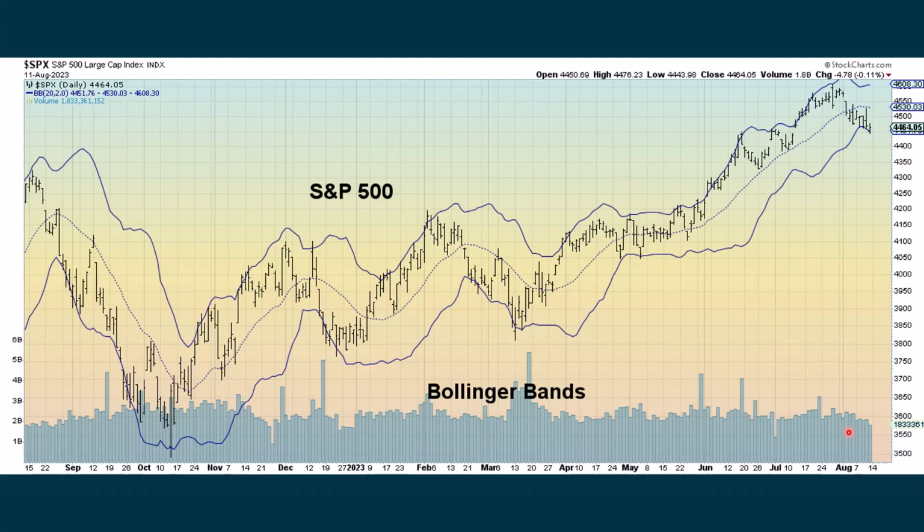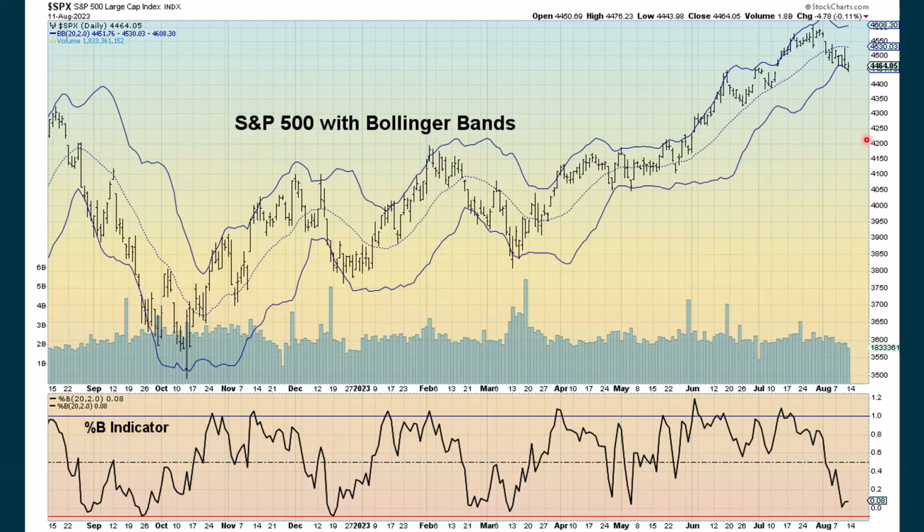We also look at the Bollinger Bands. We're falling below the midpoint and we're coming down to the lower end, but we're not getting an extreme reading yet. That's measured by the %B indicator. When we go outside of the upper or lower Bollinger Band, this will give us an extreme positive or negative reading. And although we are declining, we're not getting an extreme reading right now.